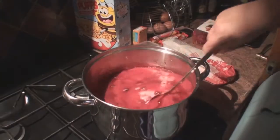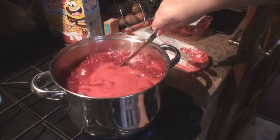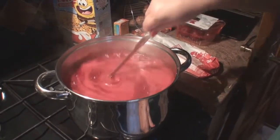Right, well, as you can see now, we're just bringing it up to the boil. It's not going to go up and over, is it? So she's just lowered it to a simmer. And as you can see there, it's coming up. It's actually lovely. It's boiling now.